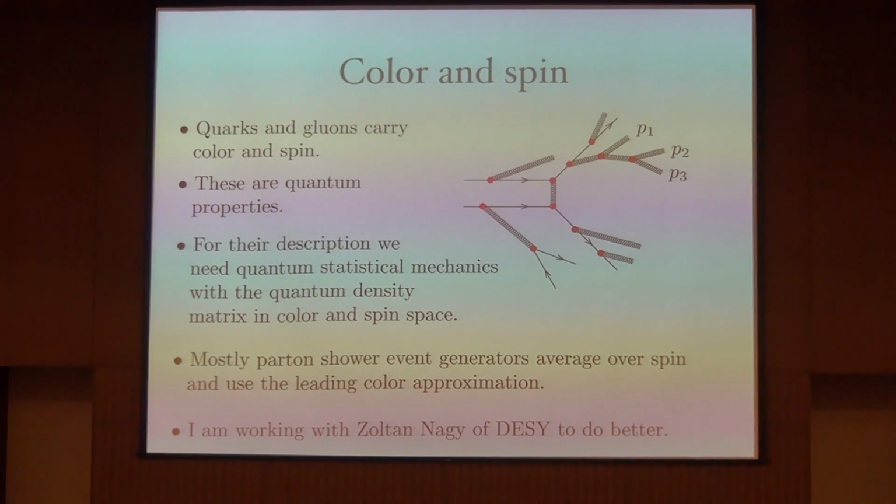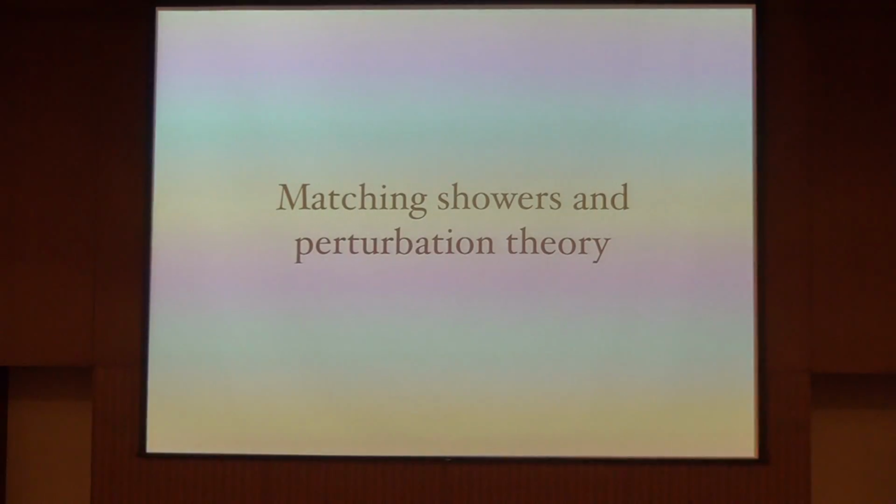And so you can use the density matrix also in the Parton shower Monte-Carlo. And I'm working with Zoltan Nagy on just such a thing. It's not exact, but it does better with respect to color and spin. Okay, my last topic, which I'm basically not going to do because we're running toward the end here, but I'll just mention it.